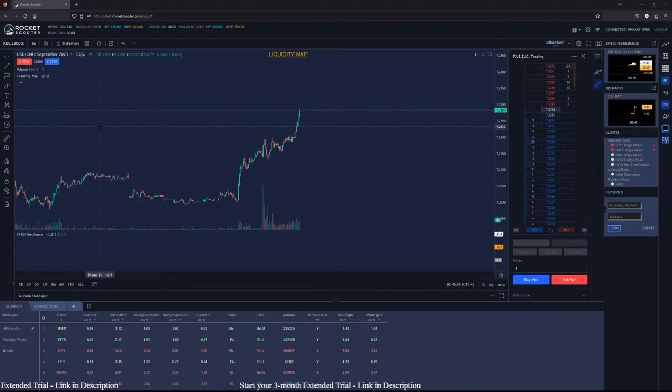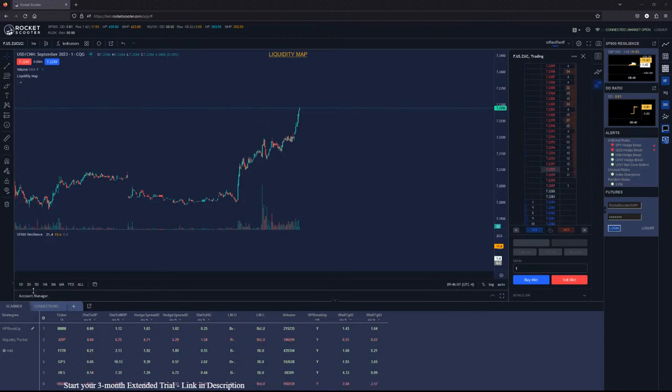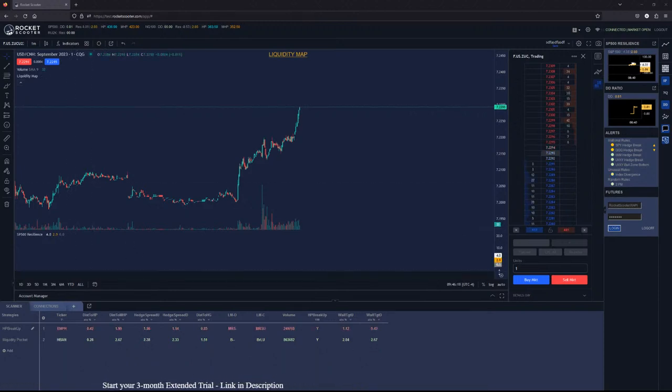As long as you see the open P&L, I want to see the open P&L somewhere, even when the account manager is minimized. So maybe an idea is you never want to lose sight of your trades, right? If you're in a trade, it needs to say so right here. Also, I'm going to make sure that you're connected to a live account.